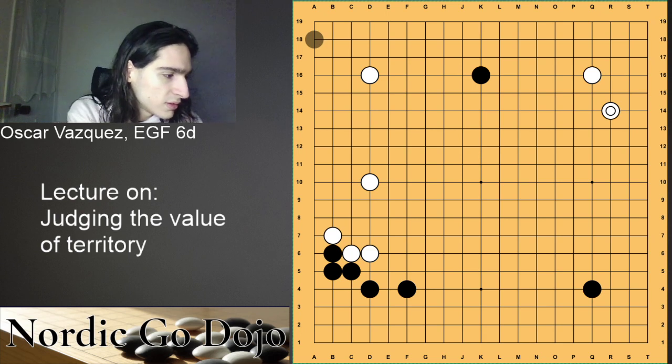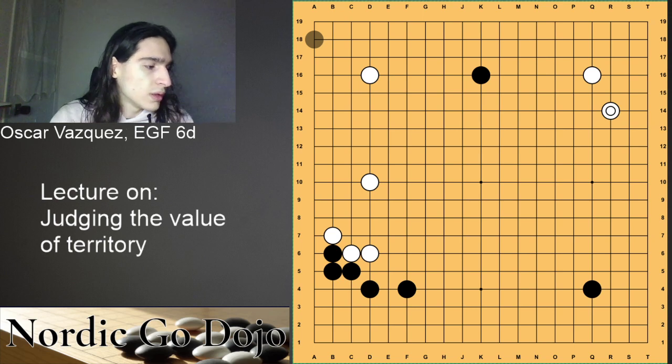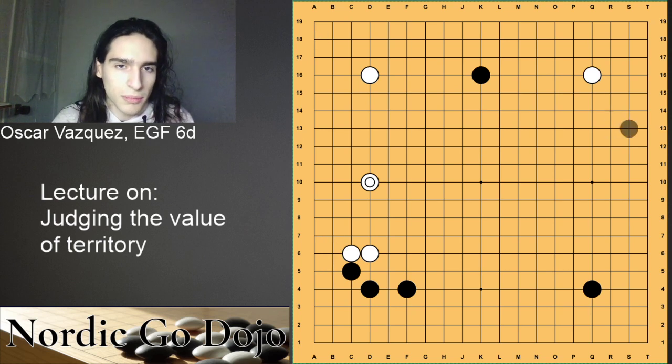Oh, since white is too strong on the left side, would black still block at B5? Oh, that's an interesting question. Would black block at B5?